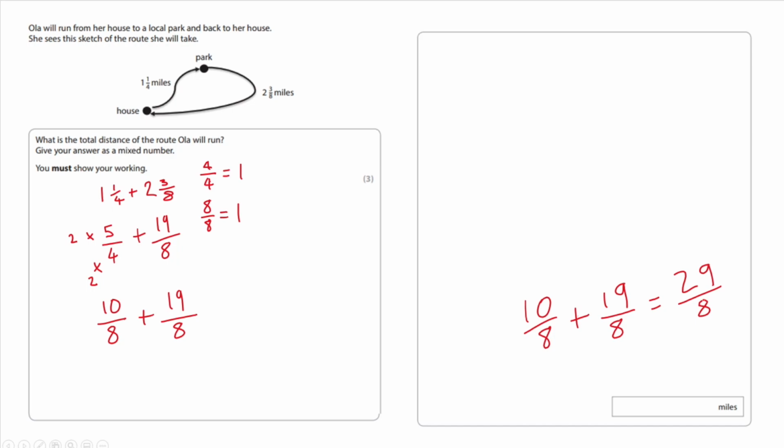Now if we know our 8 times table, we can work out how many whole numbers there are in 29. So 1 times 8 is 8, 2 times 8 is 16, 3 times 8 is 24, and 4 times 8 is 32. That's too much. So it's going to be 3 wholes with a remainder of 5/8. And as you can see, with all those calculations, we've secured our 3 points. So let's move on to the next question.